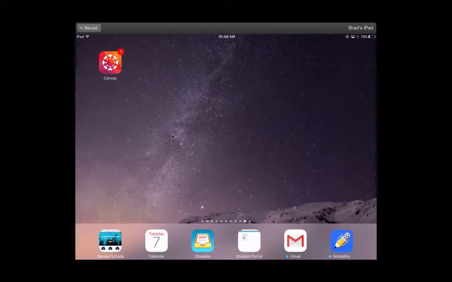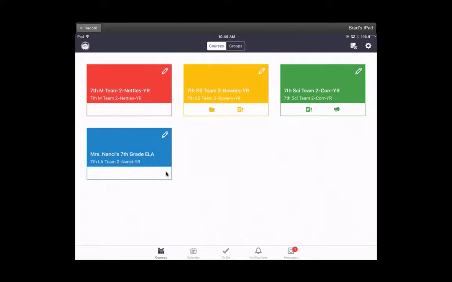One thing that's really great about Canvas is that in the future it's going to be able to do all of these things in one set location, which is really nice. But even more impressively, as a parent, you'll be able to see everything you need from one location instead of trying to look at all kinds of different places at once. That's what we're aiming to do here. What we want to do really quickly is show you how this can help you in the short term to access your child's homework and to know what to expect and what is due.